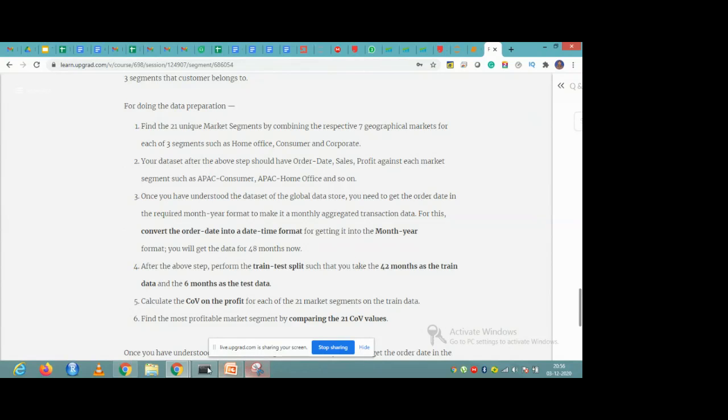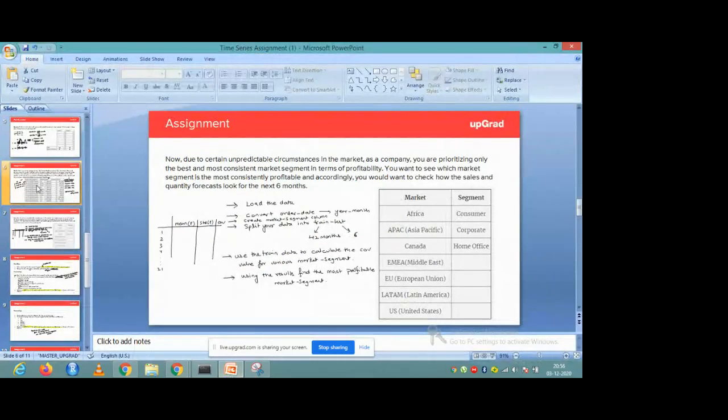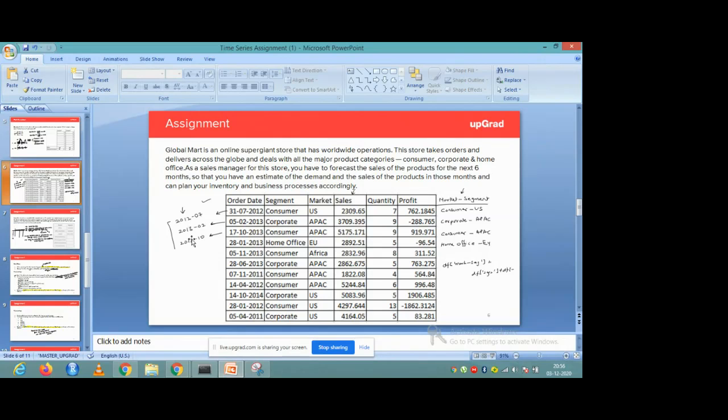It is not going to change your answer. But this is what is expected. Something like this, and you can use the pandas date time format, and you can use the period as month to convert this order date into this format. Okay.